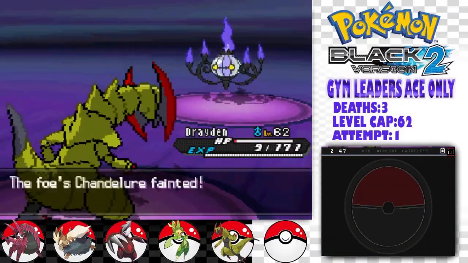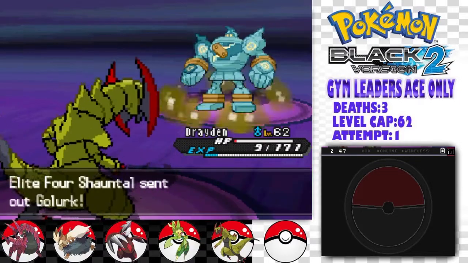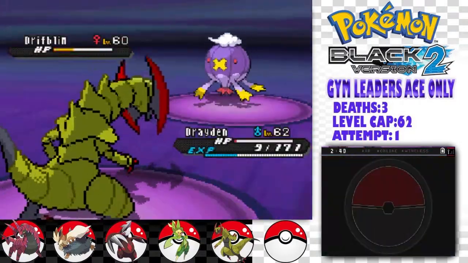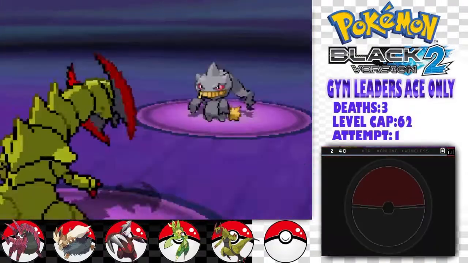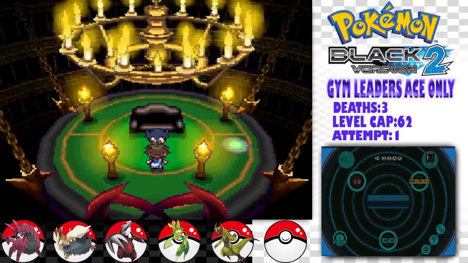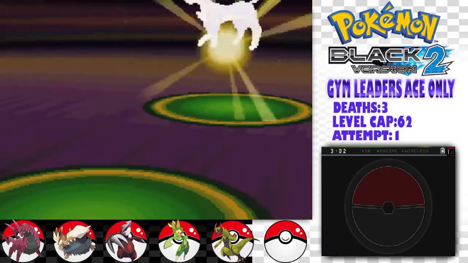The rest of our team just gets mopped by Dragon Claw. And just like that, that was the first Elite 4 member, but at the cost of a team member. I'm not gonna lie to you guys, this is going to be very easy from now on. After Shauntal, it's Grimsley, and he was a total pushover.